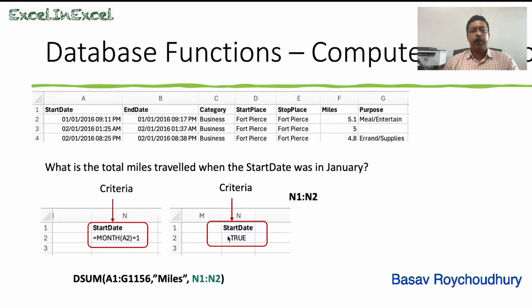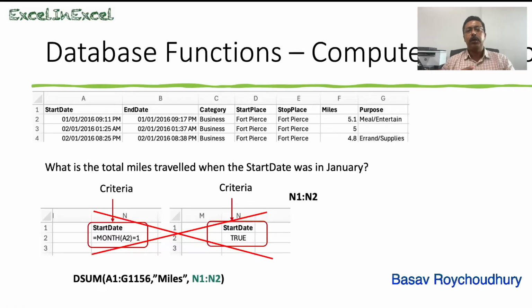what it does, because we had said start date is true, so it goes into this start date and it checks for whether the value is true or a false. Now start date does not have any value which is either true or false, right? Start date column has actual date and time. It does not have true or false. Since none of the records satisfies the condition that the start date contains the value true, therefore the result will be 0, and therefore this sort of criteria is not going to work for us.